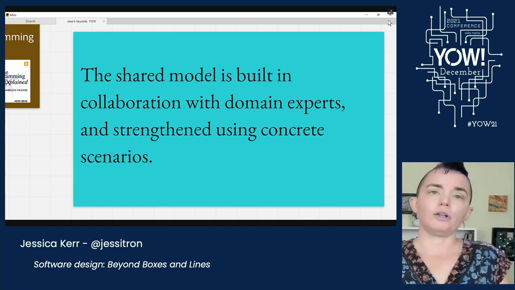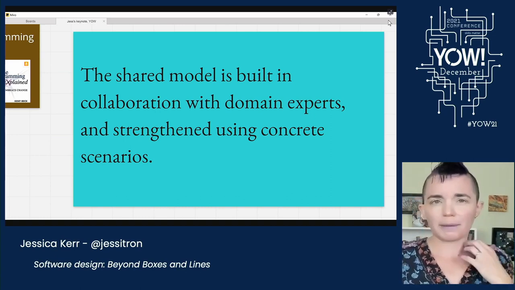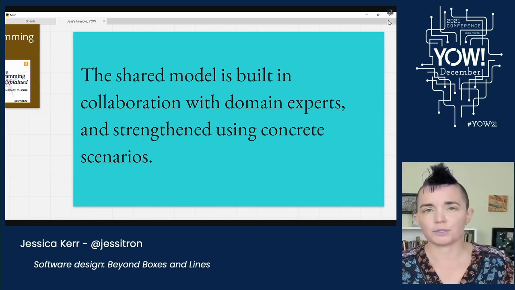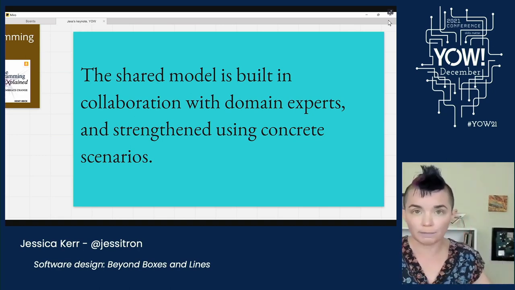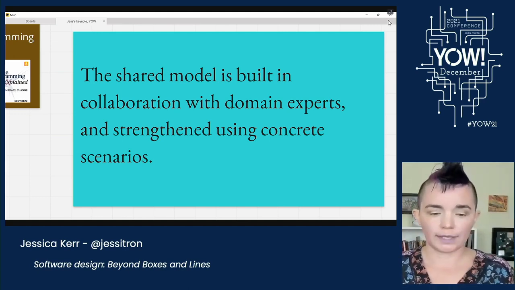We build this model with the experts. That's how we get knowledge that isn't just stuff we made up. I mean, even at Honeycomb, we're developers making tools for developers, and we still have product people who do research on developers to find out what happens outside of our walls and really understand what's going on.